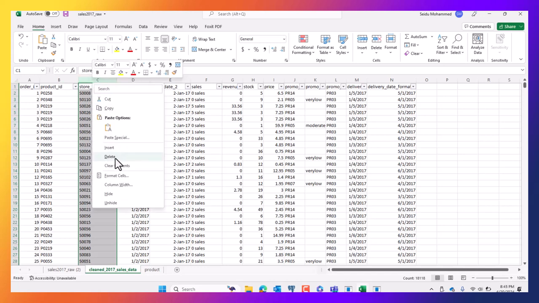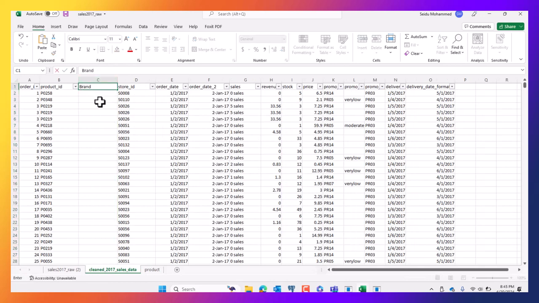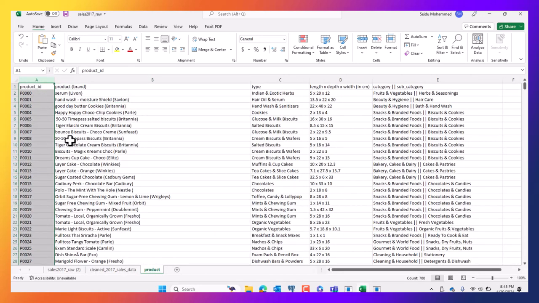I insert, maybe I just type brand, and here, so far as I know the product ID, and there's also the product ID here, it becomes very easy to perform your lookup.